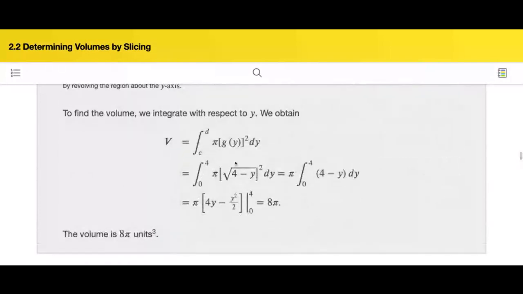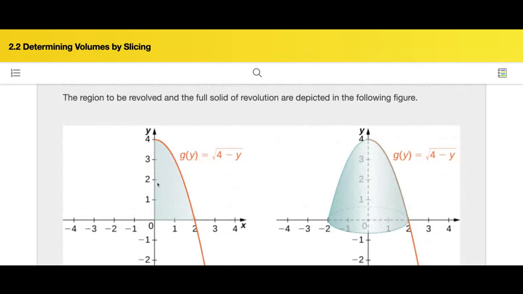But this method is the same. We're cutting along y from c to d, into infinitely many pieces. So we still do pi r squared. Well, let's check what our r is. Our r now would be this x value, right? That's why they write the x value as g of y, because x keeps changing. x is this much, x is this much, so x keeps changing. So now we're writing the x value as a function of y, which is the inverse.